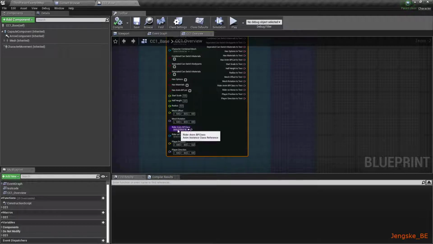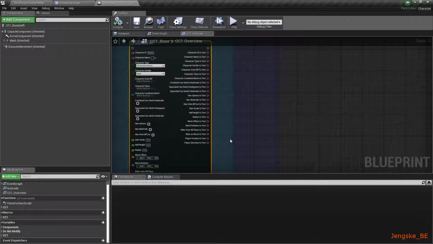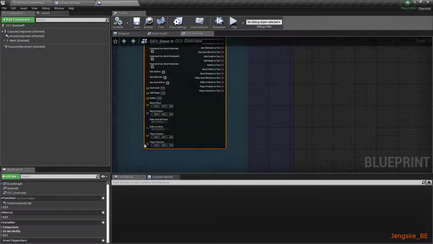If you're using the animation blueprint for the rider on the horse, then you can have all these values directly in a text, so you can make variables, for example, in your widgets. You hook them up to those variables so that your text on your screen is always the correct one, except only this. I did not put any functionality behind this.